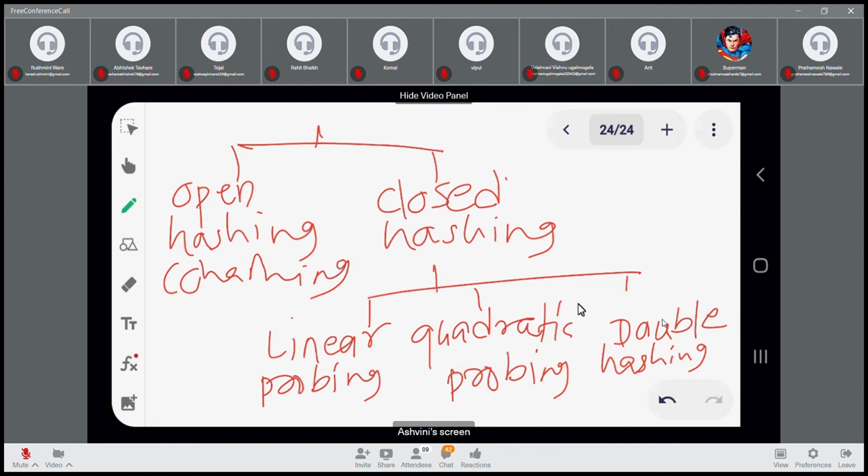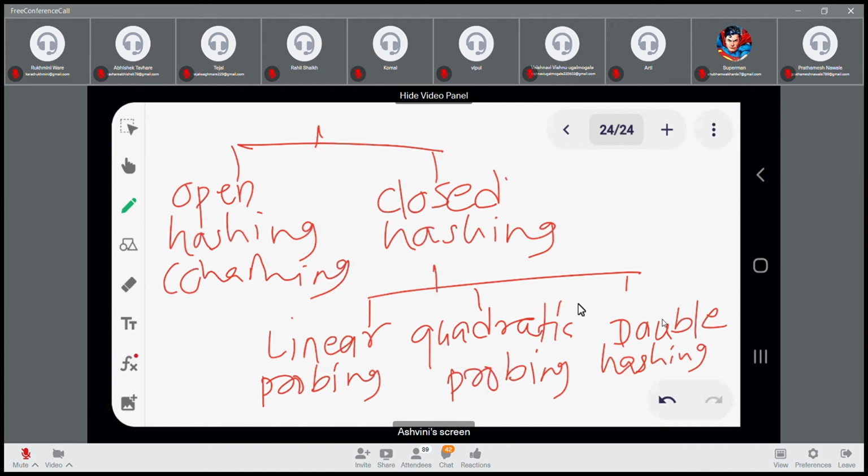Let's see what is meant by open and closed hashing. Open hashing is also called separate chaining, and closed hashing is called open addressing, whereas open hashing is called closed addressing.